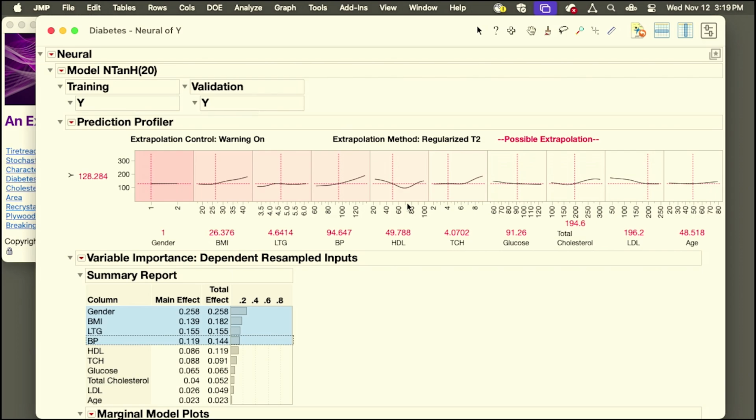The only time that they might differ is if your model was not very descriptive of what actually happens with your data. So when you set up a model, you have to know, do I want to put interactions in? Do I want to put quadratic effects in? How complex do I want to make this model? If you make your model too simple, then you might not find the same answer, because the method that this is using is like a bootstrap forest. It's much more able to find nuance even if you don't tell it what the nuance is. But in most cases, using the log worth will tell you a very similar story.